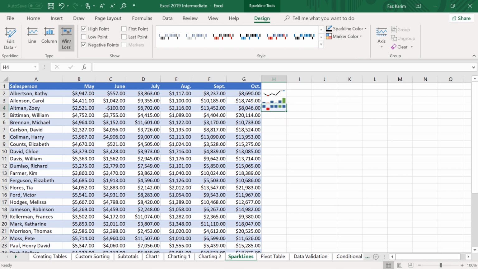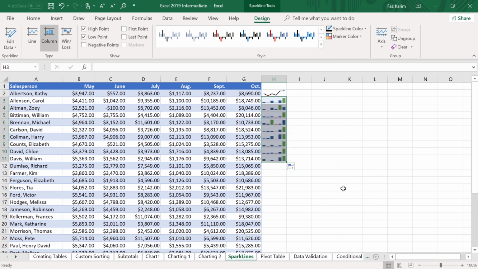Go ahead and expose yourself to the three types of sparklines. Play around with them. Once you find your favorite one, realize that your autofill handle will also work with the sparkline for yourself. So you can just do one, make it the way you want it, and drag your autofill handle down to fill in the rest.